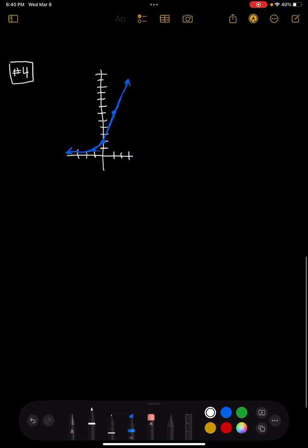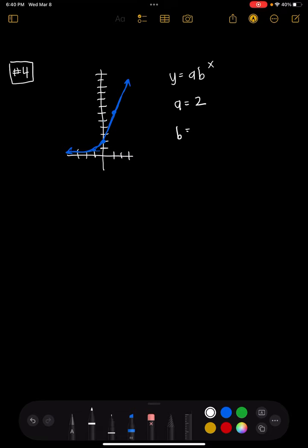Okay, now let's do that last example. So once again, we're going to use the original formula for our exponential equation, y is equal to a b to the power of x. And our a is our y-intercept, which automatically we know is 2. And then b is kind of like our slope. Because it's going uphill, or it's getting bigger, we know that our slope has to be a whole number, not a fraction, or a number bigger than 1, really.